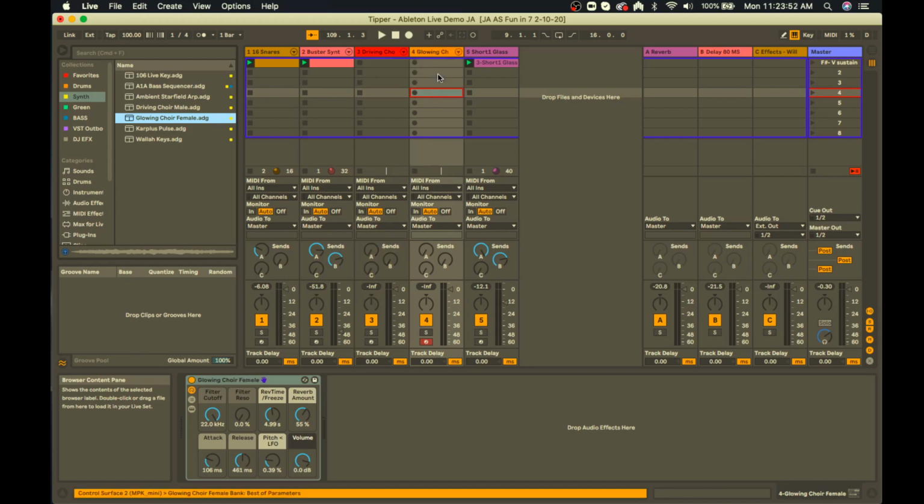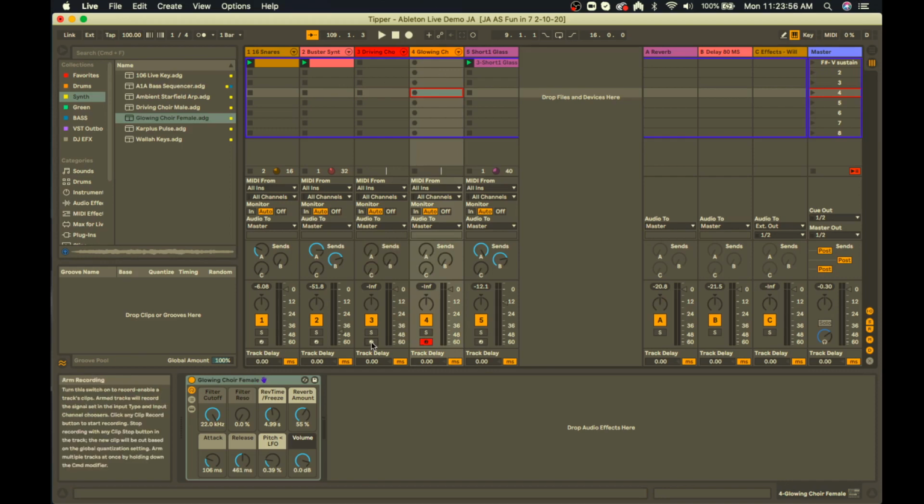And I want these to both play at the same time. So right now I have it set to only record one when I click on it. If you press the command key, you can record both. There's a setting in your preferences that you can change to record multiple up front or just record one at a time. I personally put it to record one at a time so I don't accidentally record over specific tracks. It's a little more intentional to have to press command to record two at a time.